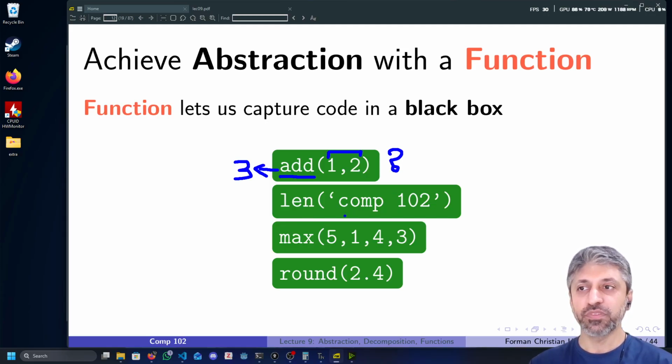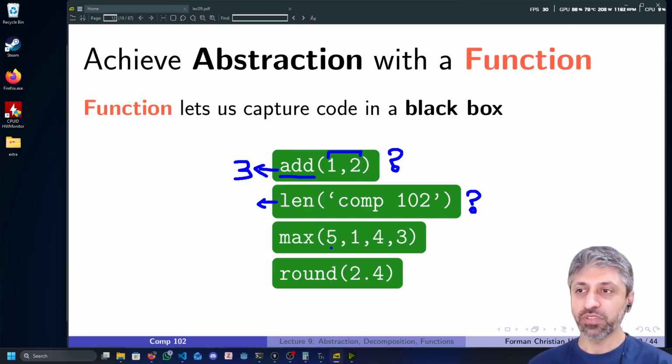What about length? So it takes one single string and gives you the length of the string. That's also an expected output. But what kind of piece of code is written inside this function, this black box? Again, absolutely no idea. Same goes for max and same goes for round. The relationship between the input and the return value is very well defined.